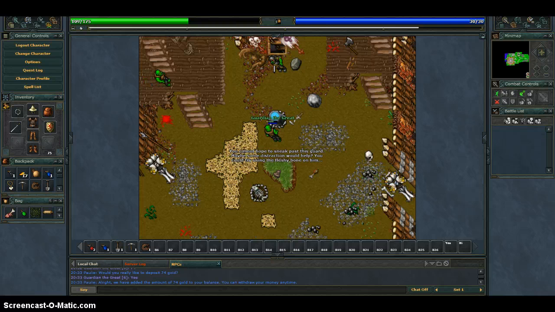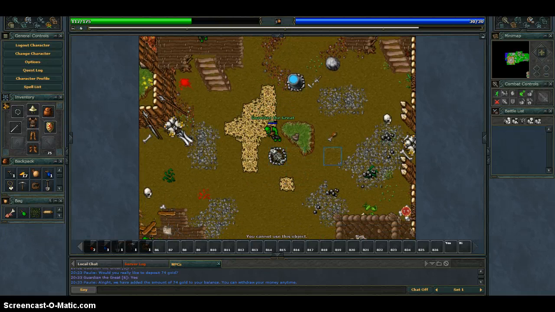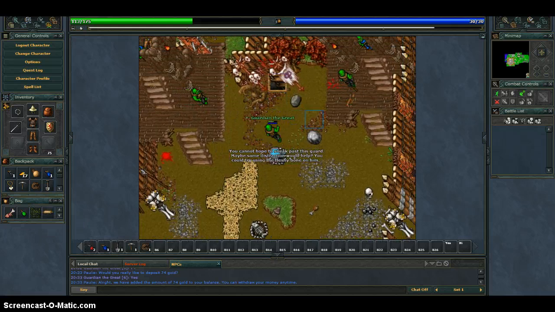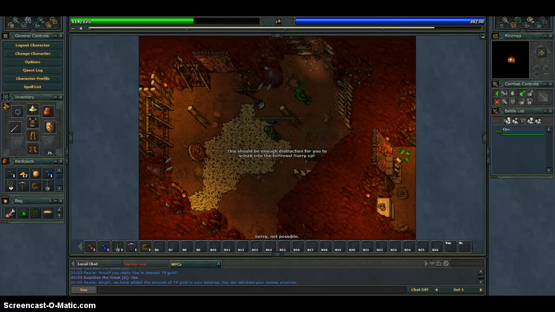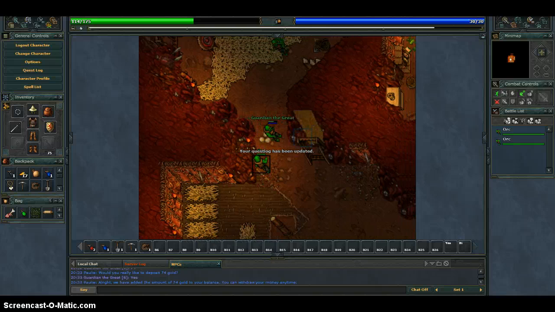Maybe some distraction would help. You could try using the fleshy bone on him. Use with. Oh damn. That should be enough distraction for you to sneak into the fortress.